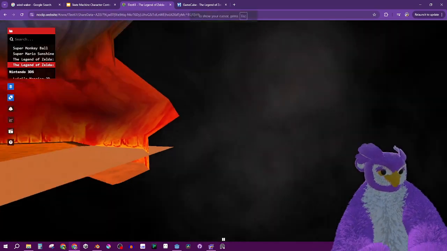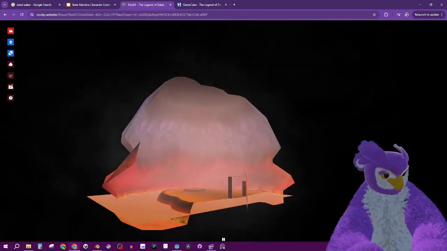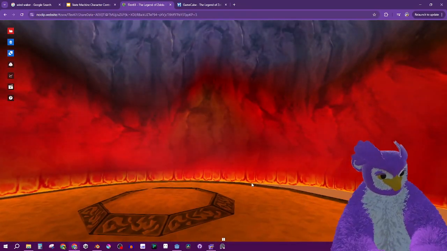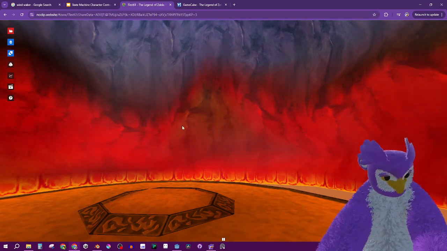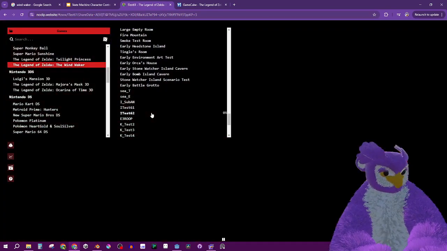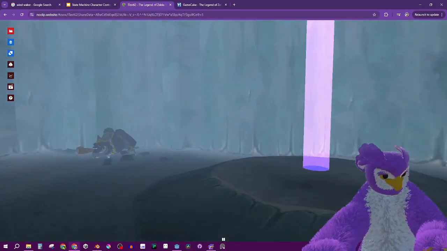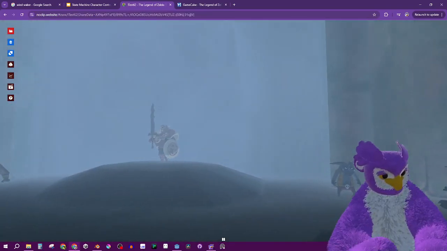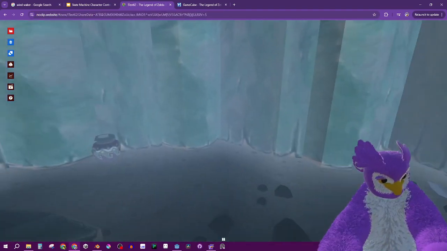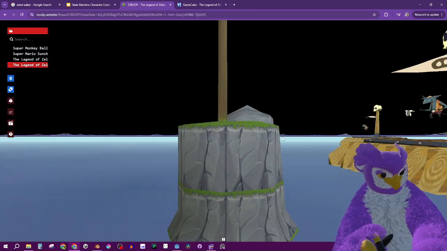Test 61. Okay, this is just like a little room testing that vertex paint sort of thing on the walls. Test 62. Testing some... okay, this looks like an early version of the Cave of Ordeals, maybe? E3 root.